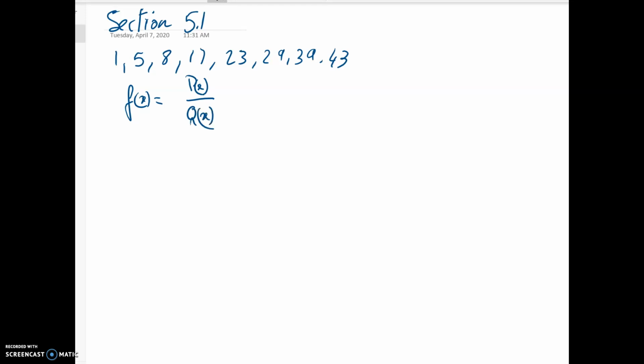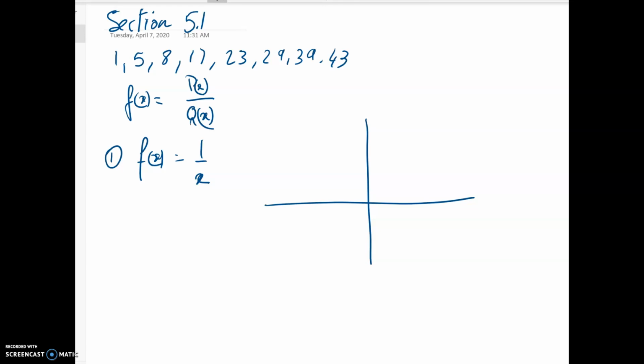Okay? And so what we're trying to do is again analyze and study this function. In problem number 1, the question is about what is the domain of a function f of x equal 1 over x. So if I graph my function f of x equal 1 over x, and you should know it's one of the functions that you should know how to graph very quickly, we're having something like this. So first of all, you can see that there is a vertical asymptote. This is the vertical asymptote, and it's defined at x equals 0.